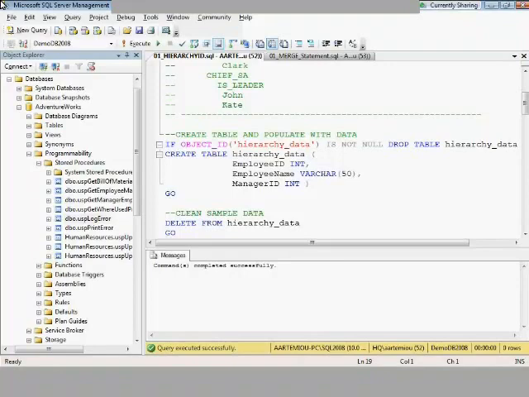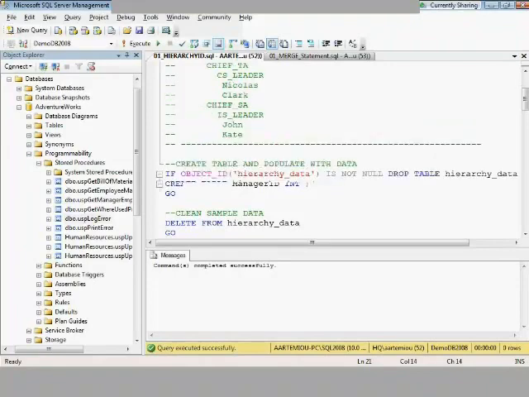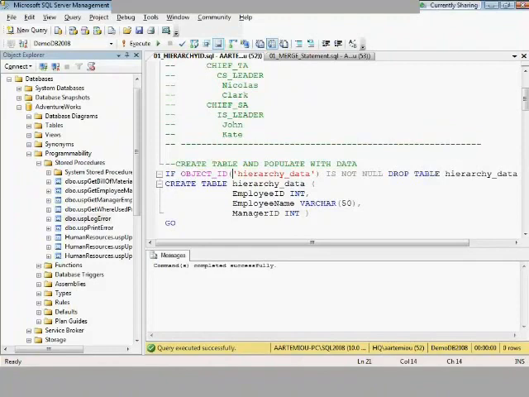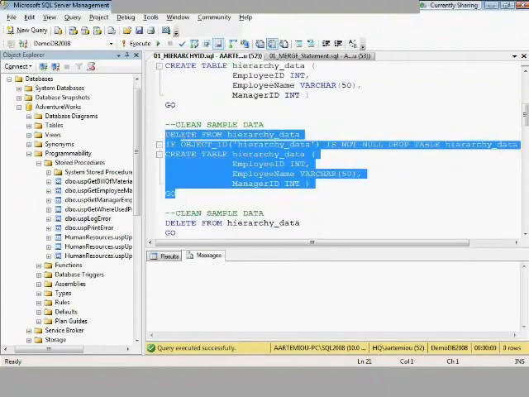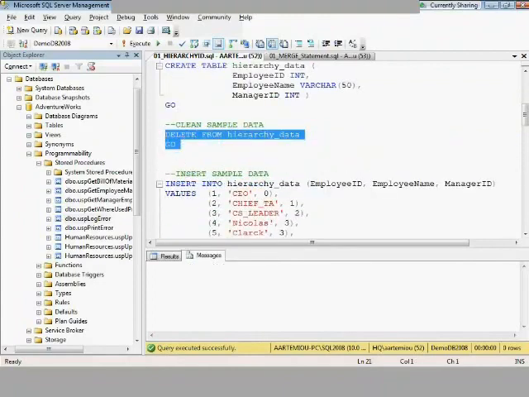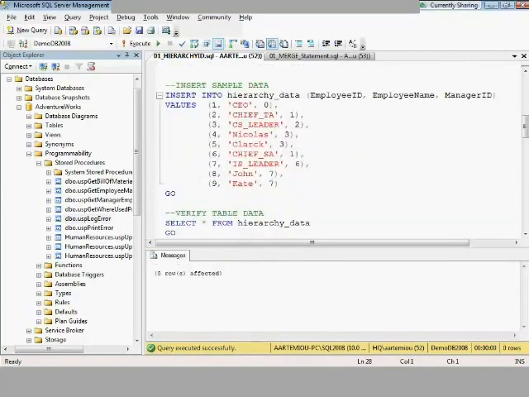It has 3 columns: employee ID, employee name, and manager ID. And the way I'm using the manager ID column is to point to the employee ID in order to try and represent the hierarchy using pointers, let's say. Small initialization. And so here you see that I import this data into my hierarchy table, trying to represent the hierarchy we saw.